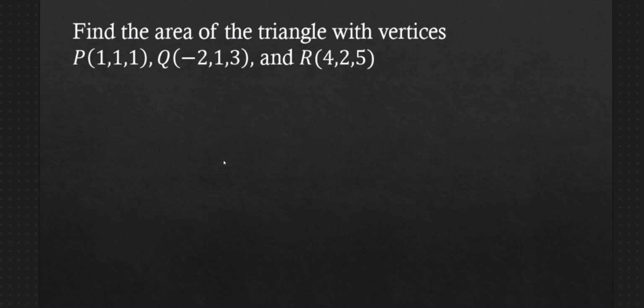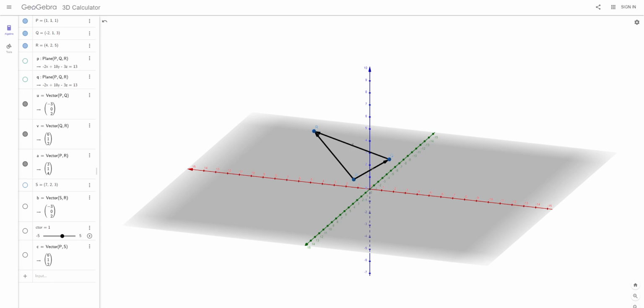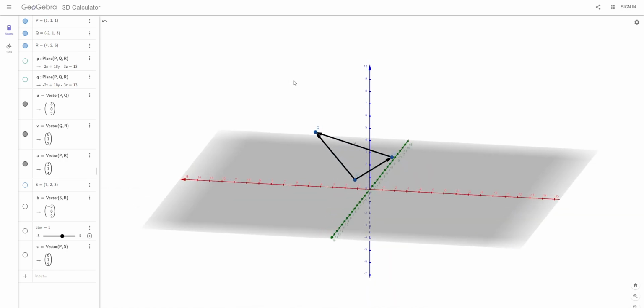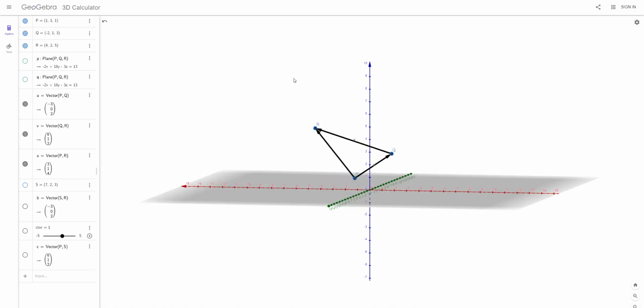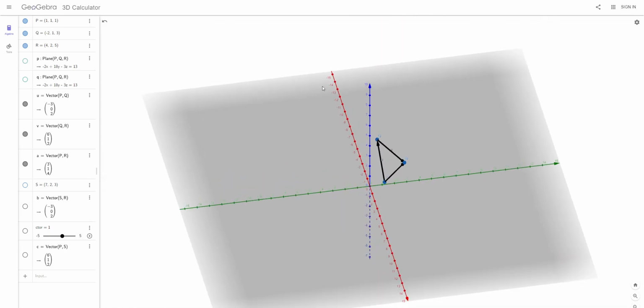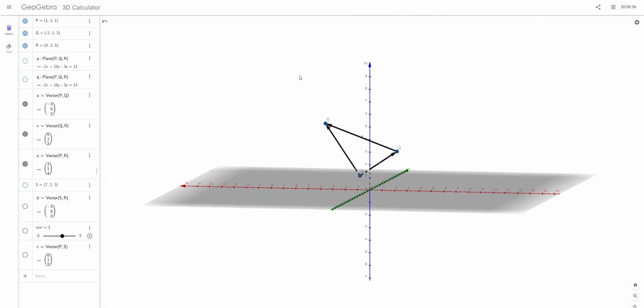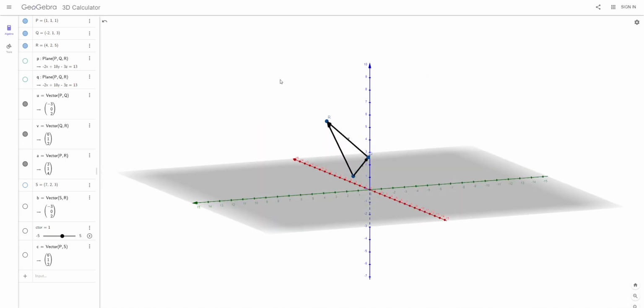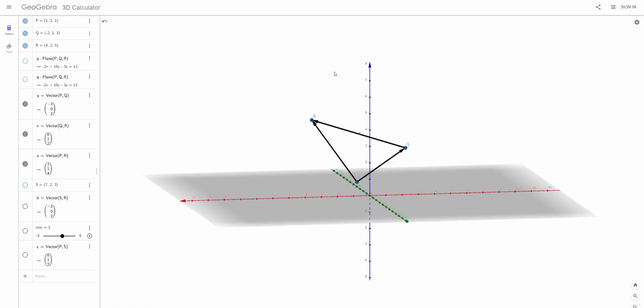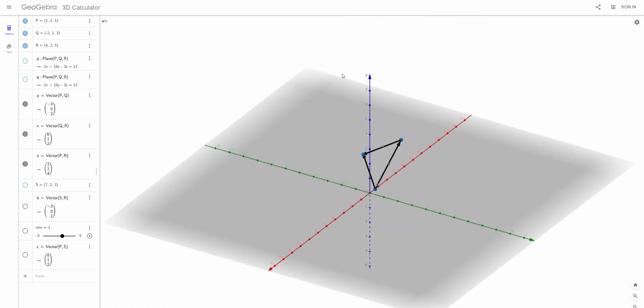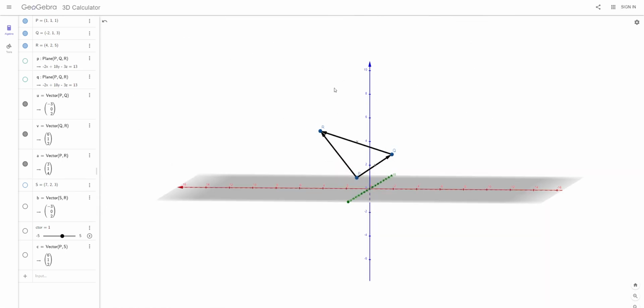You could plot these by hand, or you could jump into GeoGebra and plot there, or Mathematica, or your favorite mathematics software. I'm going to jump into GeoGebra. What I've done so far is plot my 3 points, and I've drawn 3 vectors between them so that we can visualize the triangle, because GeoGebra doesn't have an easy make-a-triangle-out-of-3-points command, or at least I haven't found it. If you have, that's great. We want the area of that triangle.